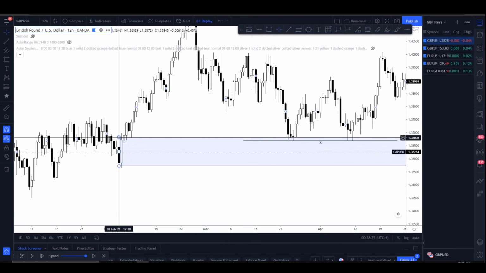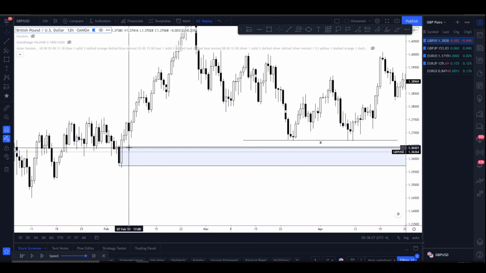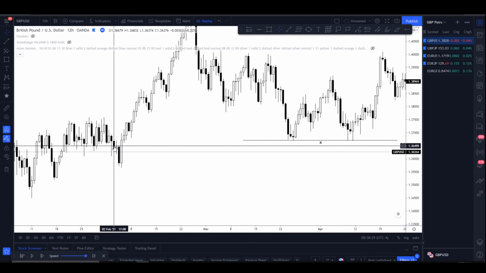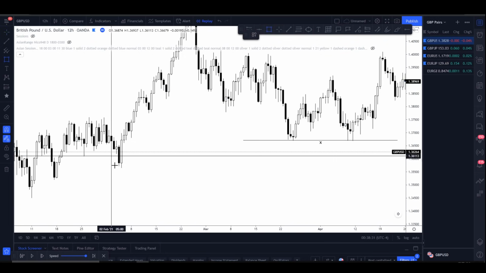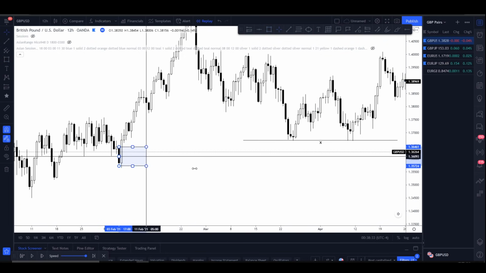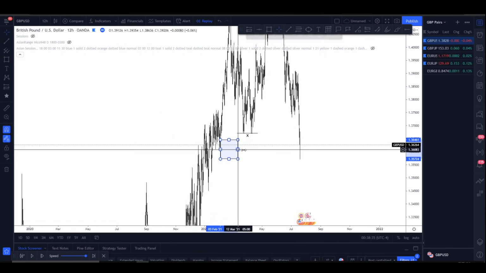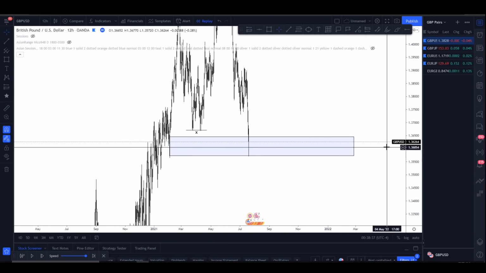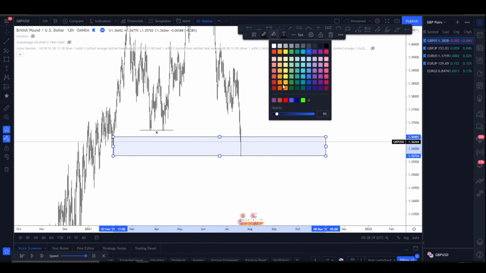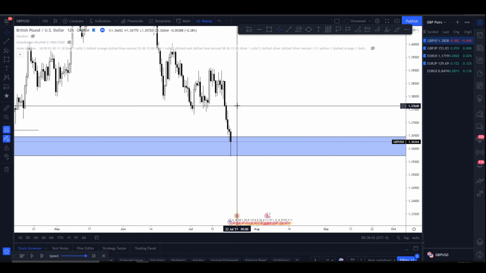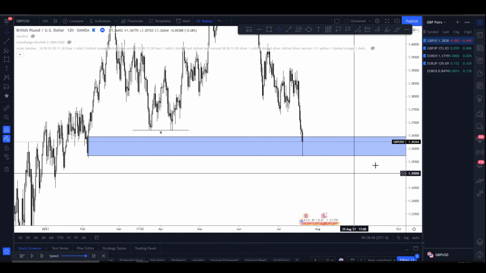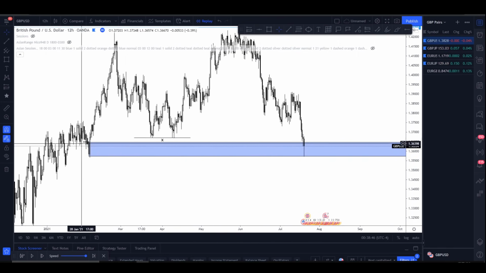And on the 12-hour time frame, what do we see? We see an even cleaner institutional candle right here. One that's untested this time. So we marked up this institutional candle right here, and boom, price made its way inside of it. But yeah, price makes its way inside of it. Now, as it makes its way inside of it, we know that this is the turning point.